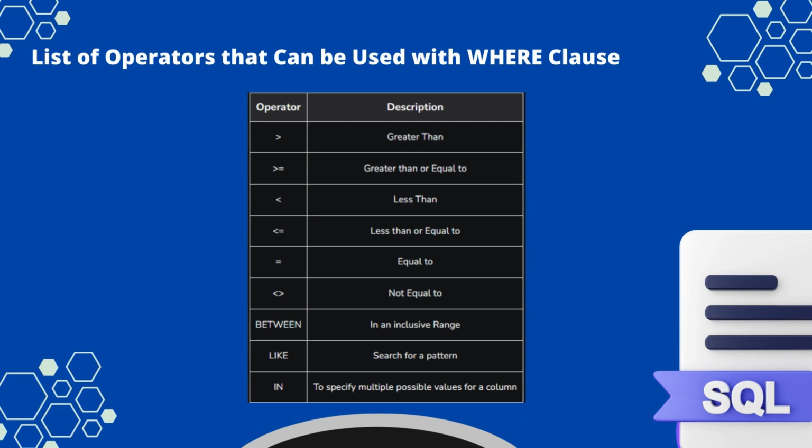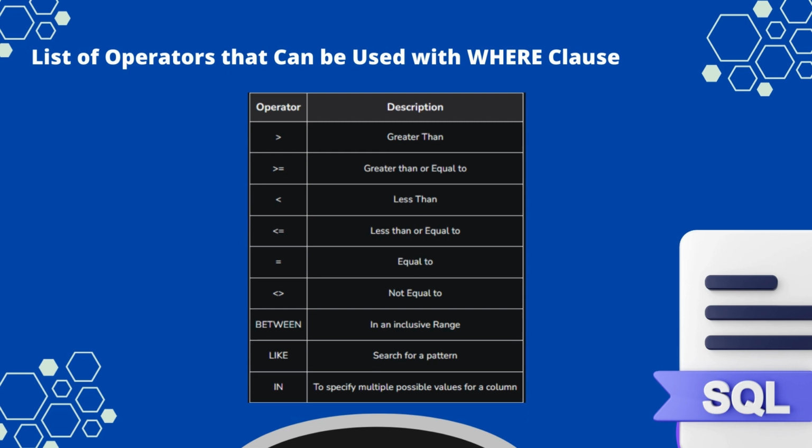Between, like, and in we will discuss in separate videos, on how to use BETWEEN, LIKE, and IN with WHERE in SQL. So let's first learn about the above six conditional operators.